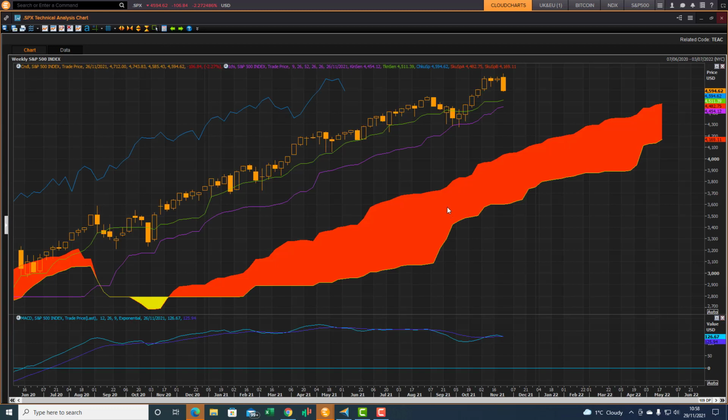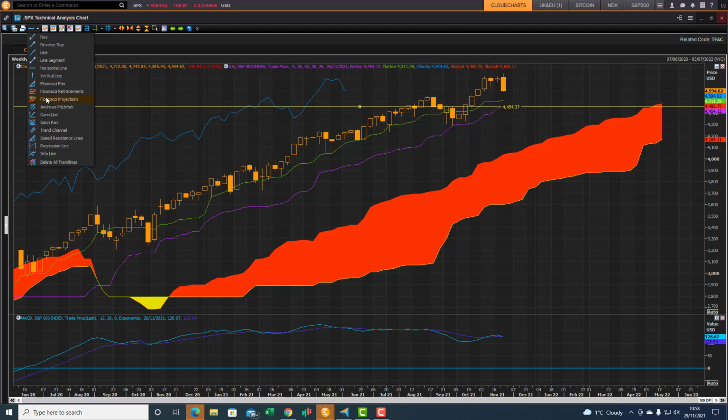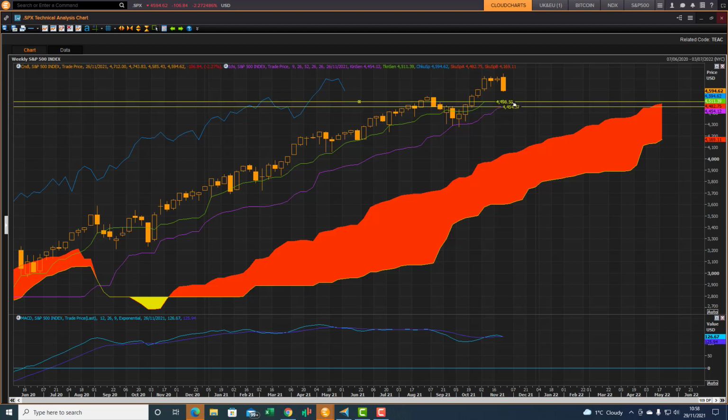Looking at the weekly chart, we can see the market had a brief correction last week. Key levels to watch out for on the weekly are the standard line of the cloud as well as the turning line of the cloud. These are two key support levels to watch out for. The first level of support will be this turning line, 4498, as well as the old highs there. So these are the downside risk targets if the current correction continues.